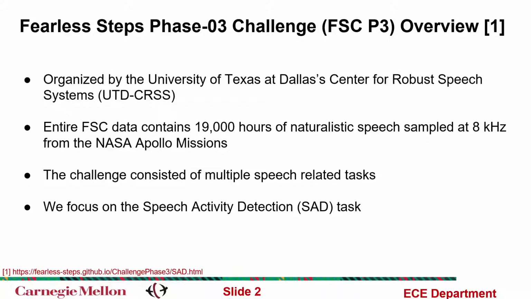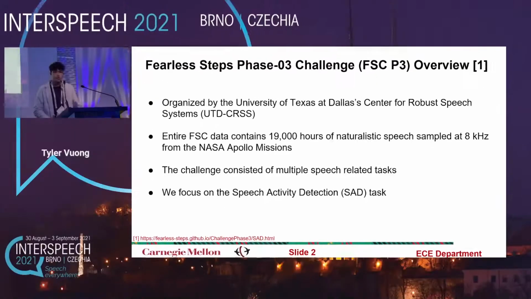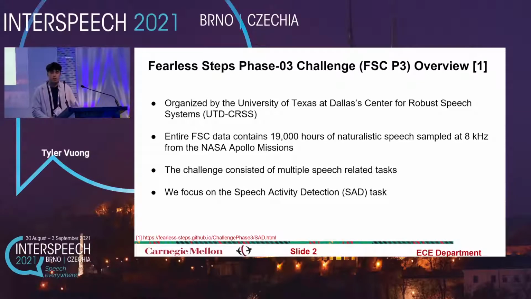So first is a brief overview of what the actual Fearless Steps Challenge is. It's organized by the University of Texas at Dallas Center for Robust Speech Systems, and the entire FSC data contains around 19,000 hours of naturalistic speech sampled at 8 kilohertz from the NASA Apollo missions. So you can imagine it's very noisy, with tons of channel variations and other degradations.